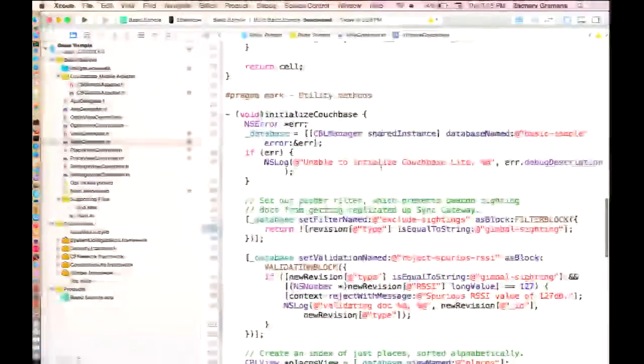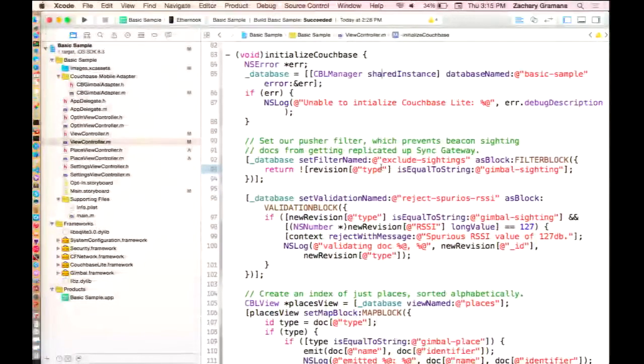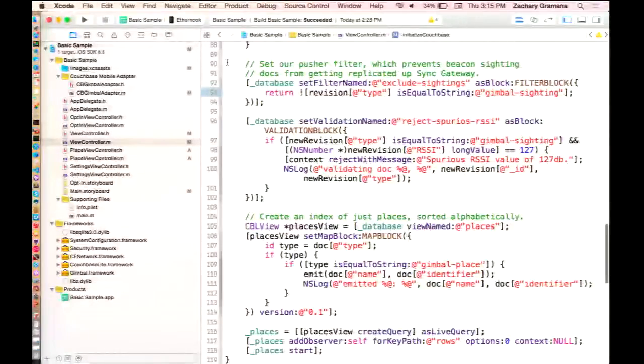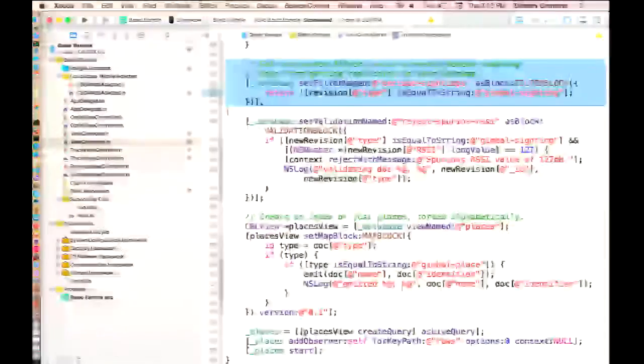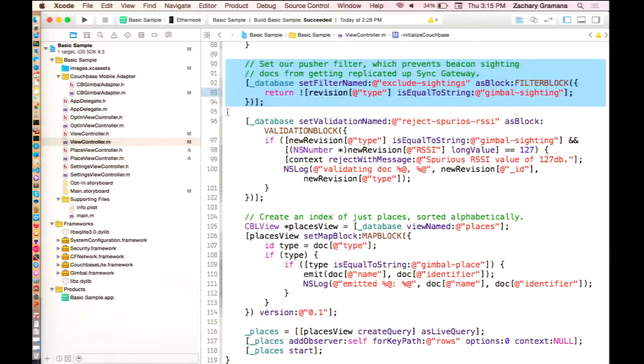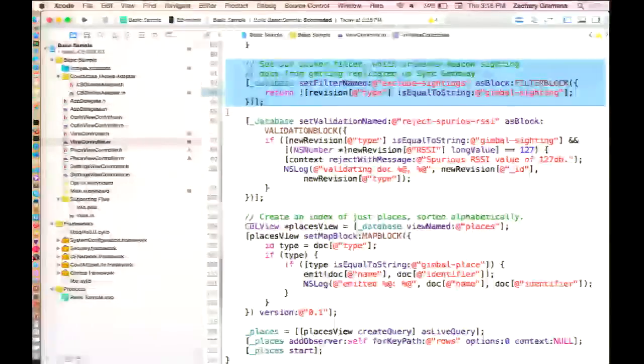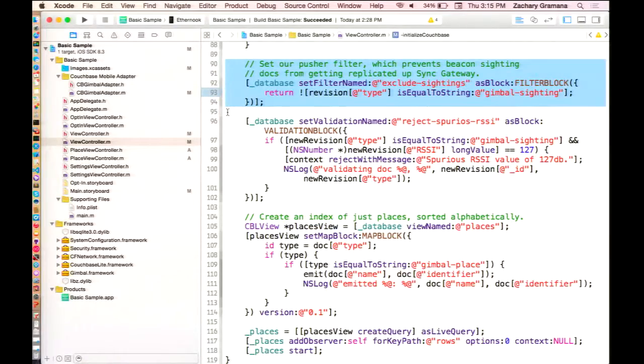So in our Couchbase initialization, we're going to do a couple of things here that are outside the normal stuff you would do when you use Couchbase Lite. First, many people never use filters in their Couchbase Lite applications because a lot of times they just don't see much of where you would need one. But filters turn out to be a very useful thing for us in the integration.